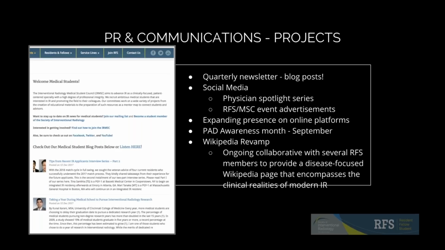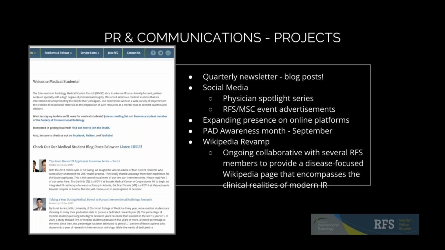Pretty much, as a committee, we actually have a large role in promoting IR. As a lot of people have mentioned, we can do a lot from the Medical Student Council perspective on promoting the field of interventional radiology to other specialties, to the best and brightest med students. All these things are really important to the future of our field. So the more people that know about what we can do, the better. So we're trying to do that from all angles.